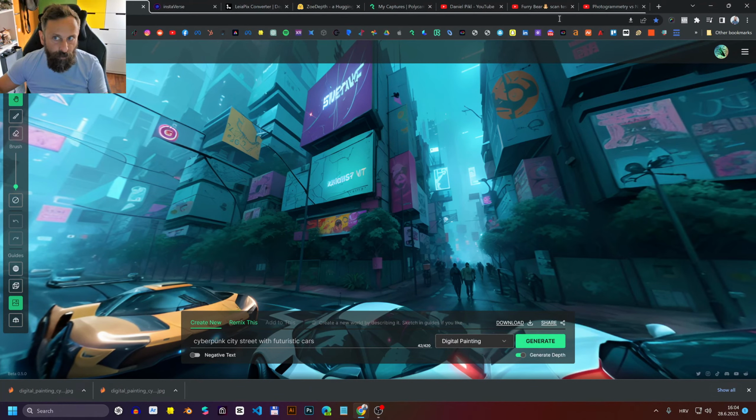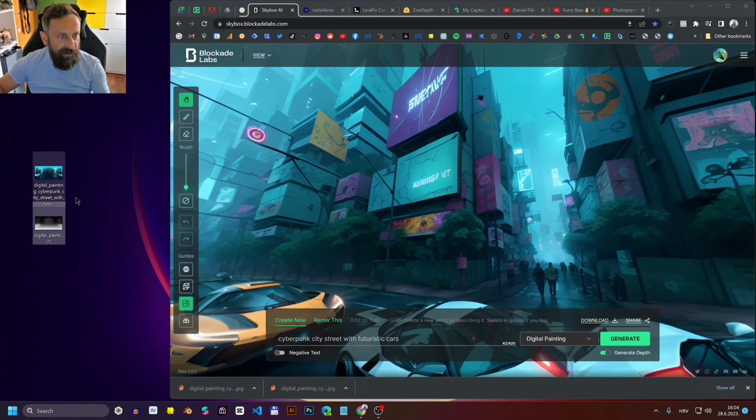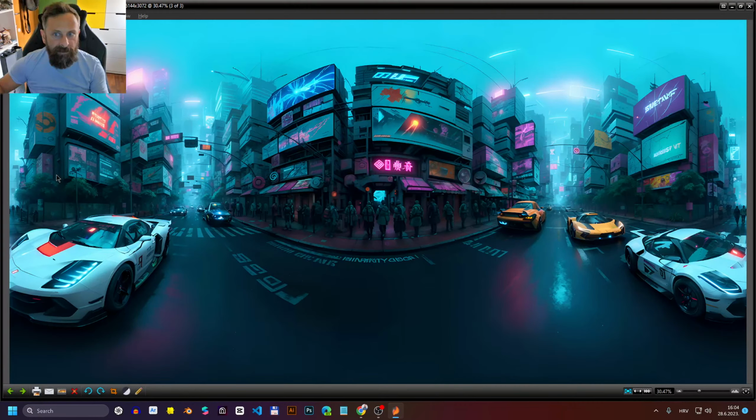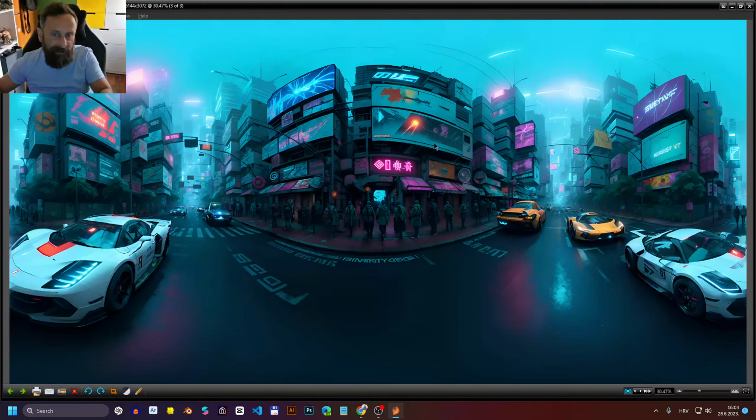So you need to allow the browser to download both images. If you don't allow, I think it will download only the first one. Okay, so right now we have this. I will drag it here so you can see. So we have this panorama and depth. This depth is for this.